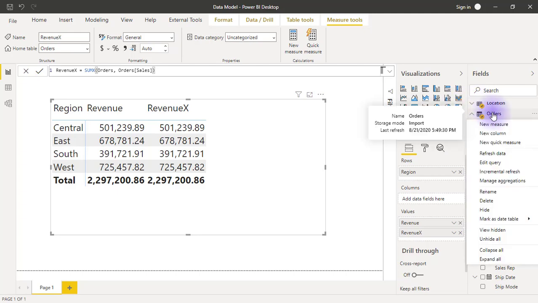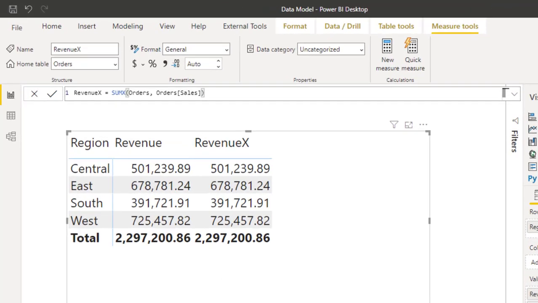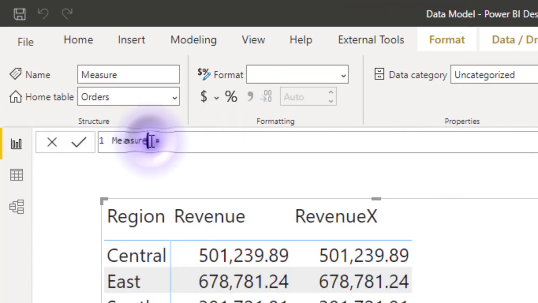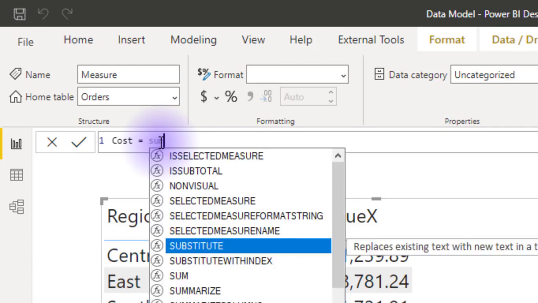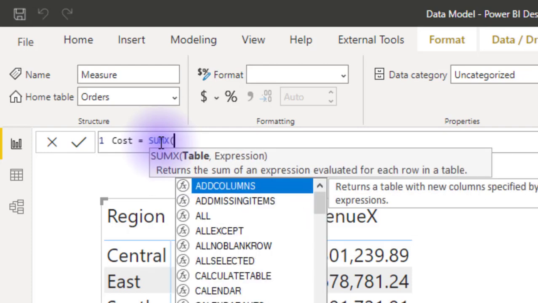So if I right click on Orders and say New measure, I would be able to define something like, let's call this Cost. Cost is going to equal, because I need to subtract profits from sales before I do the sum to get my cost, SUMX. The first argument is table.